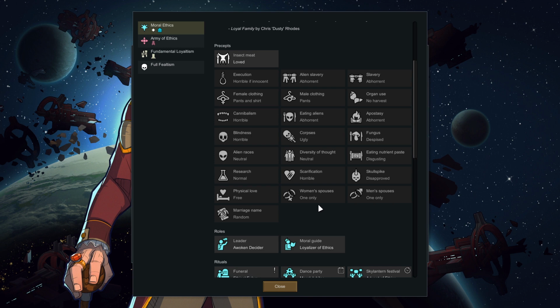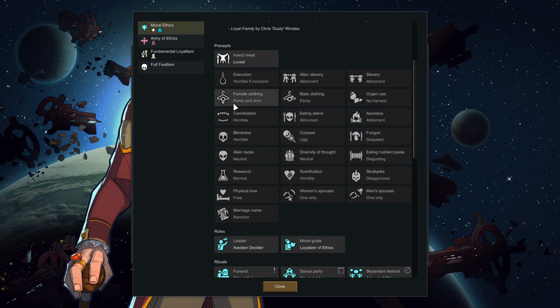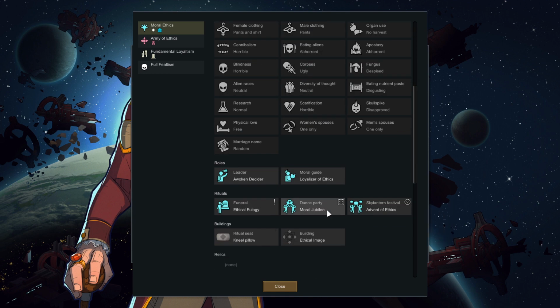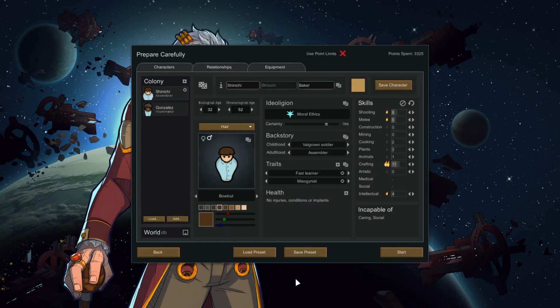Like I said, this is most likely going to be a short series, and I want to focus more on surviving. However, some of the stuff here: execution, of course, horrible if innocent, slavery's bad, pants and shirt for women, no organs. The only thing that's really different than your usual stuff is the insect meat. So they love insect meat, and I've done that because I want them to be able to kill these insects and enjoy it.